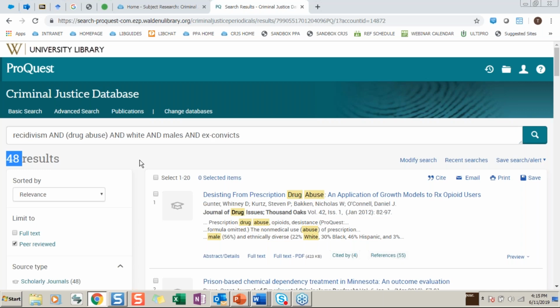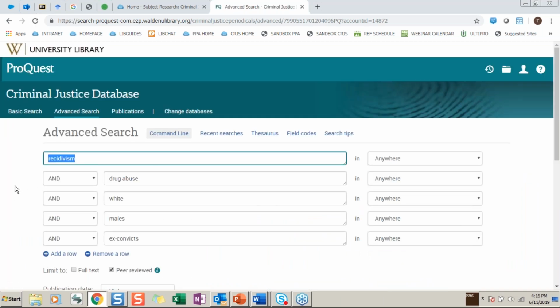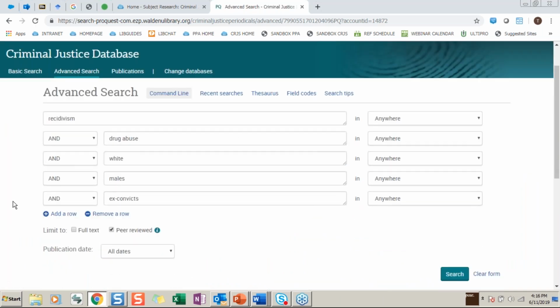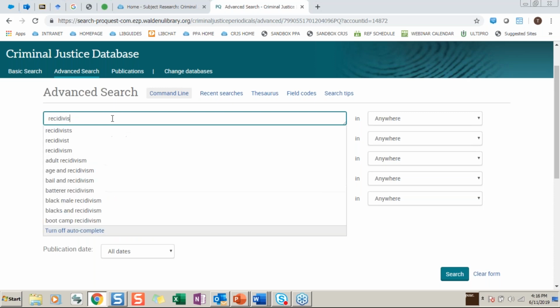So let's use some of those Boolean operators to see what we can do. So the way we'll do that is click on Modify Search at the top of the list of results. You want to do this instead of clicking back, because clicking back will erase your search terms. And this will bring us back to that initial page. And I'll show you a few tricks. So in this first box, we have the term recidivism. We can expand our results.